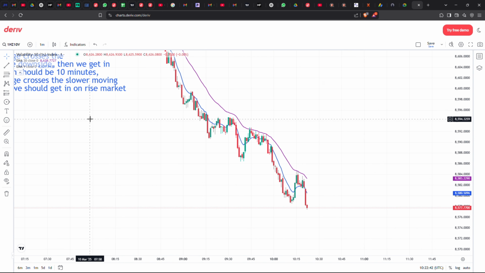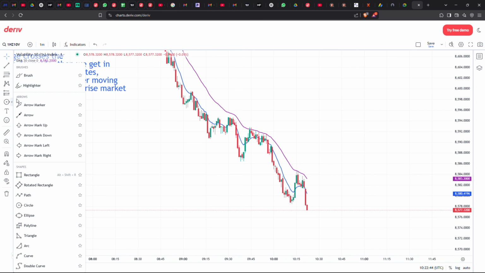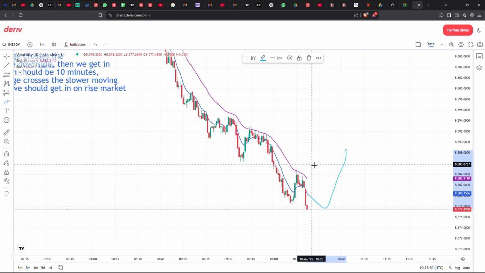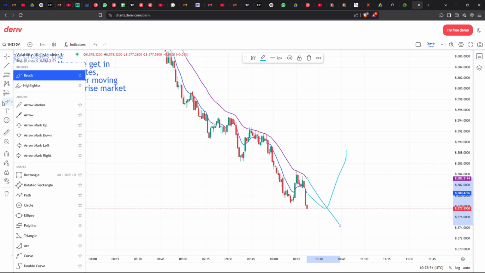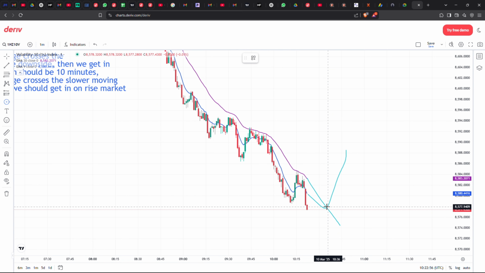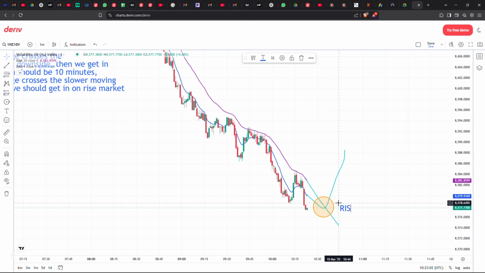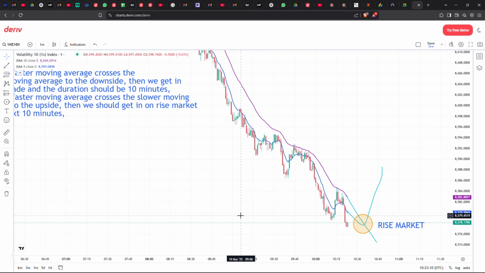We will now have to wait for the faster moving average to come and cross the slower moving average. If it does that, at that exact point after it has crossed, we can get in on a rise market. And remember, on the timer we are setting 10 minutes. That is a very simple strategy, but it works wonders.